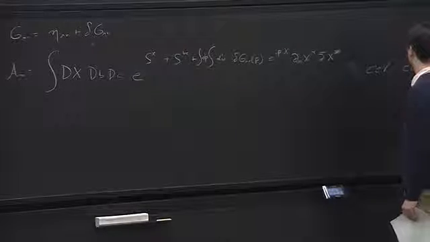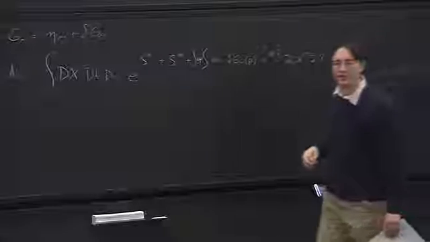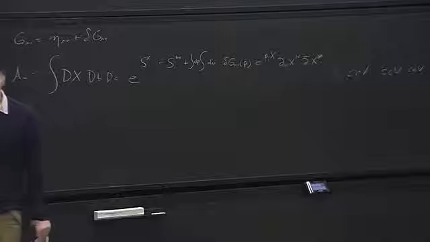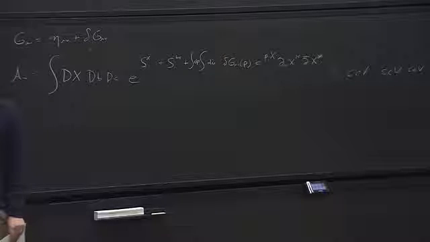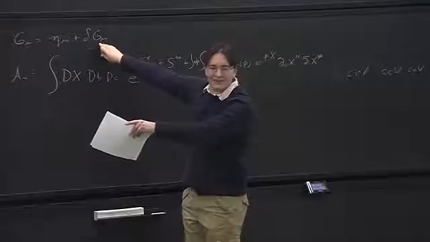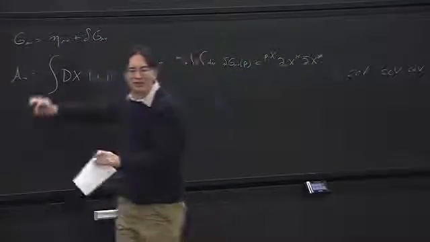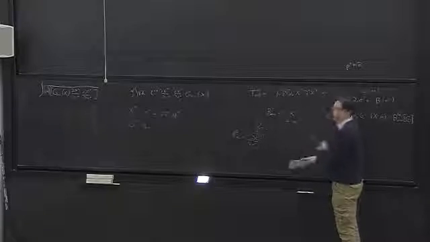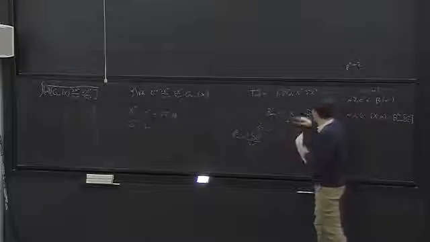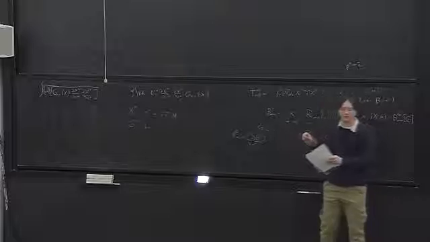I'm trying to see if I understand. So we're saying in order for my theory to be scale invariant, I should pick my G such that R is 0. That's right, but to leading order at least. But then now we're saying we're going to let G be a dynamical field. Oh, no, well, I still wanted to satisfy Einstein's equation. So let me just take a particular example of a small fluctuation around flat space, which satisfies these equations to the leading order.